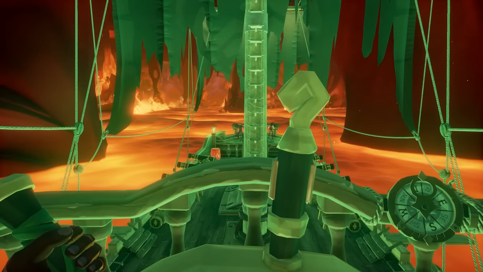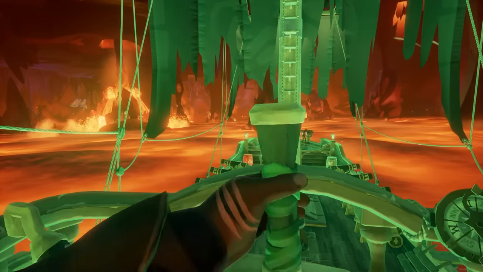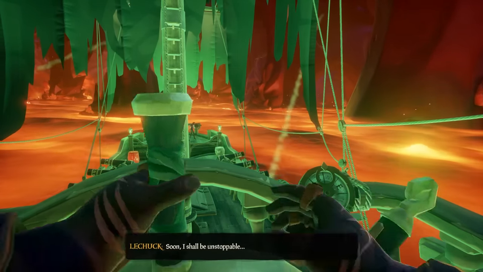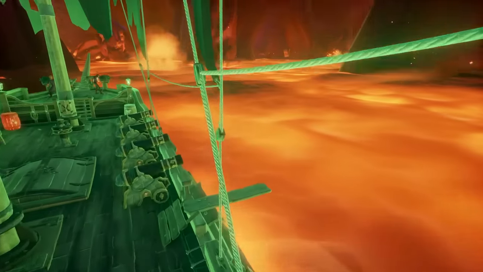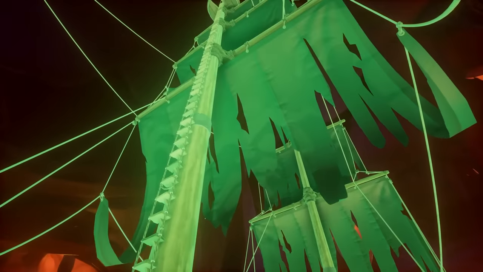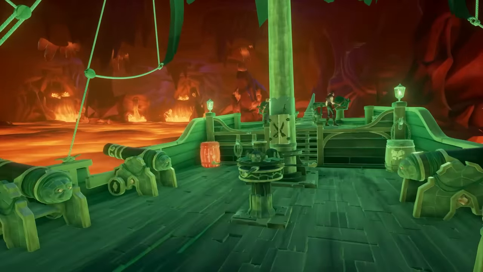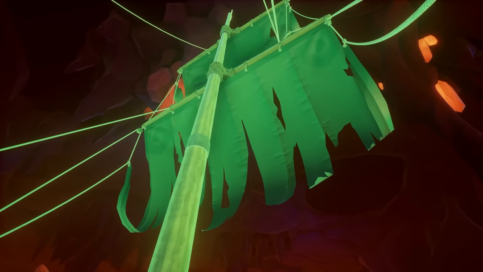Upon arriving at the final area, you are going to fight LeChuk. For me, I did this as a solo, and what I ended up doing was just positioning the boat behind LeChuk, because Guybrush and Elaine actually shoot the cannons on the front of the ship at LeChuk's ship. So just position the ship behind them, and you will need to do this three times to bring down LeChuk.